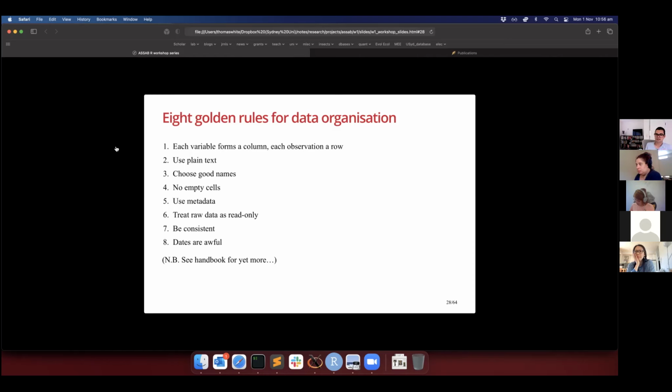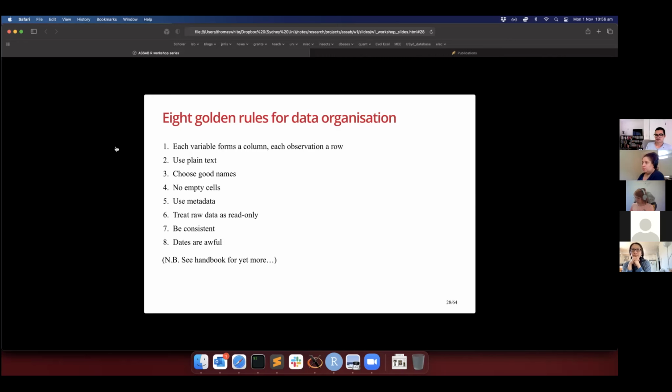We don't touch raw data. So once everything's in, leave it alone. And the only way we ideally would manipulate data is through code. Again, some of these goals we just recognize that they're aspirational. And so it's going to take you a month to learn how to do some of these things. And we can cheat on some of these rules, as we'll see, and just work towards these ultimate goals.